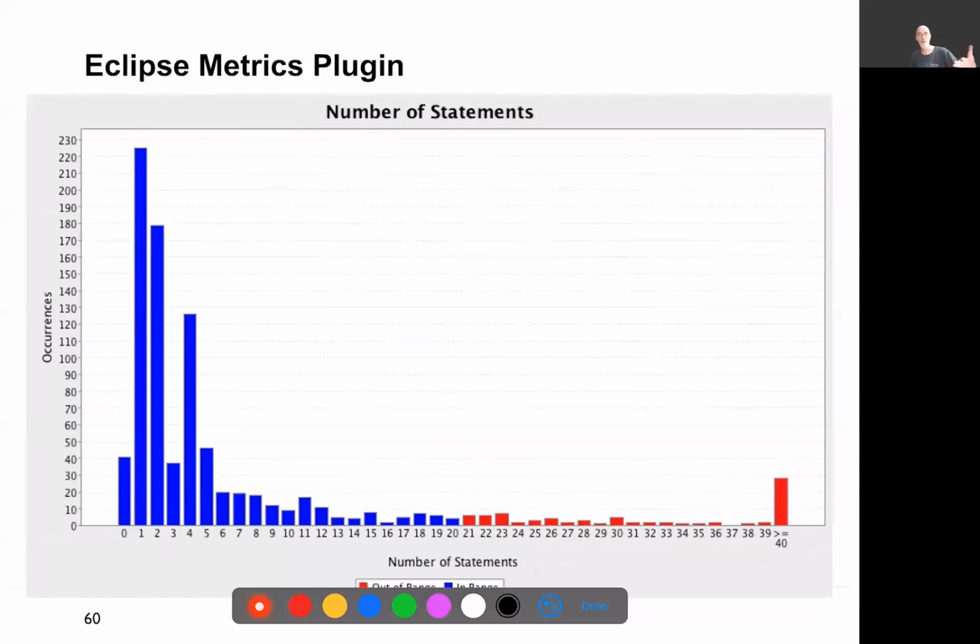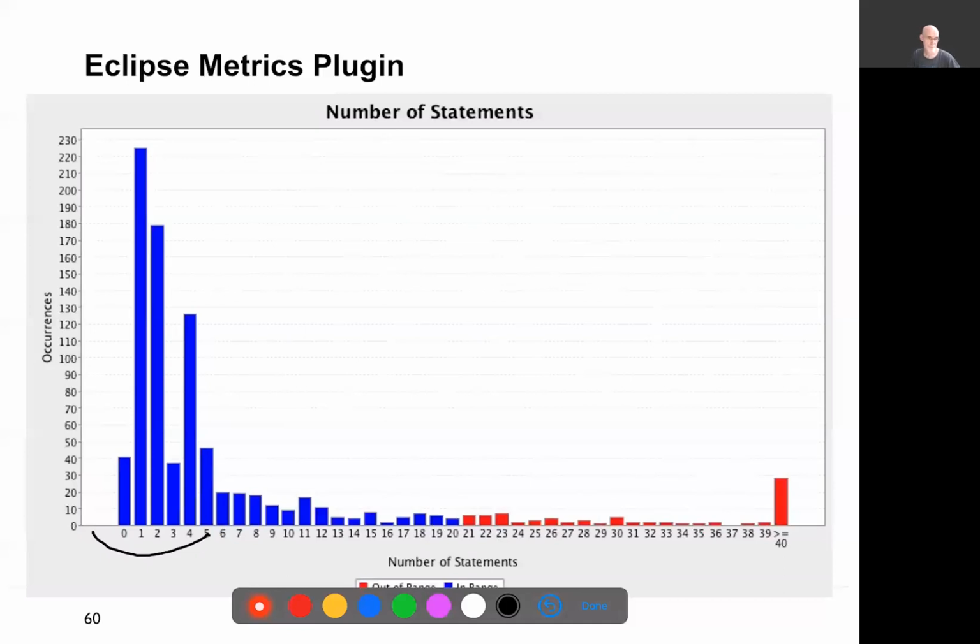What's a line of code, right? And this statement often can span multiple lines, that might be called multiple times. So just a number of statements per method, right? And now we're seeing, right, between 4 and 5 statements.